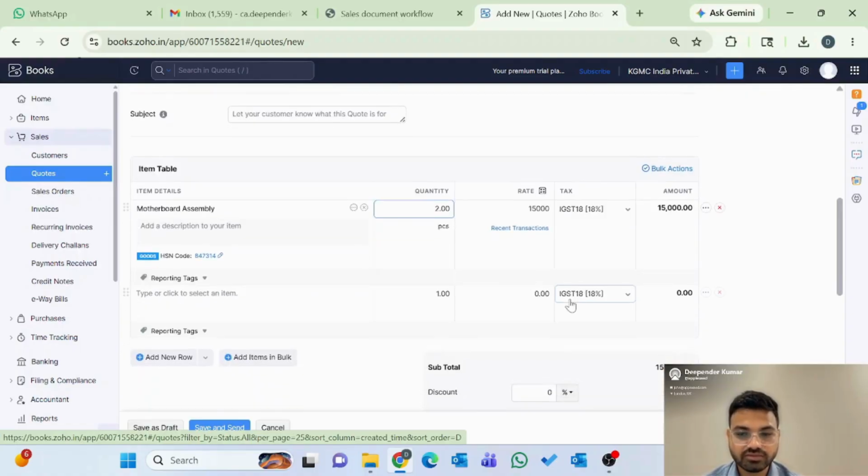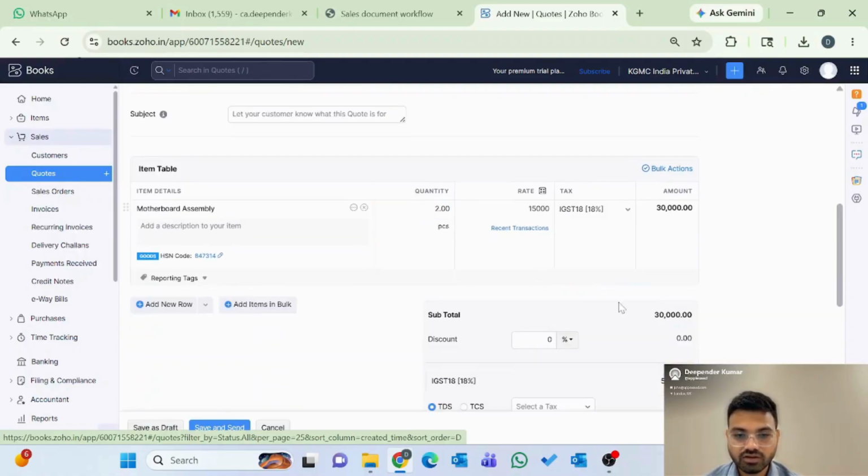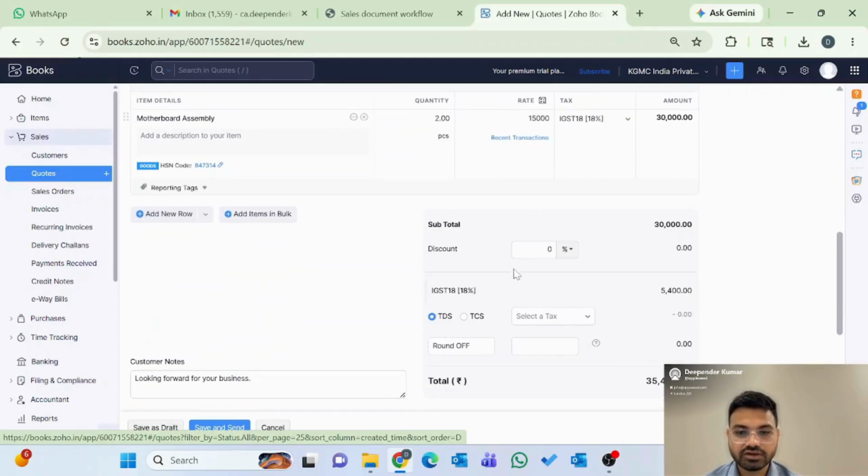Once this is done, here are the details of your sales. Total 30,000 rupees. You can give discount if you want. We have two options here. One, it is percentage. Second, you can give it in amount also. Then we have GST 5400.